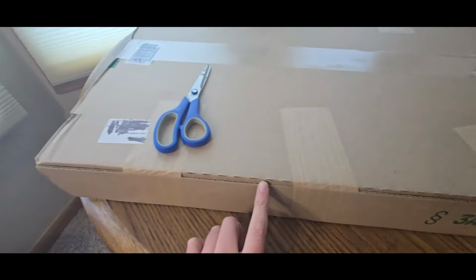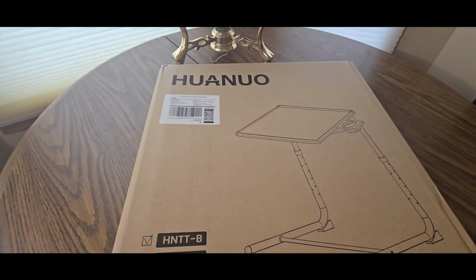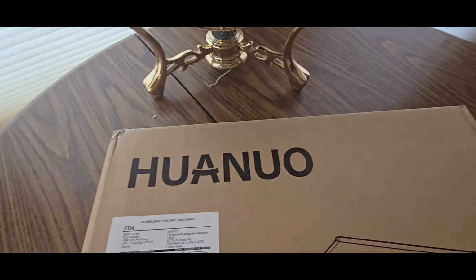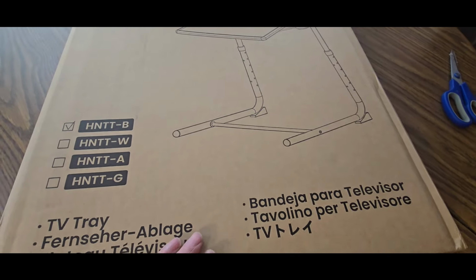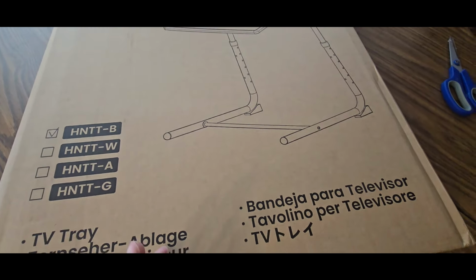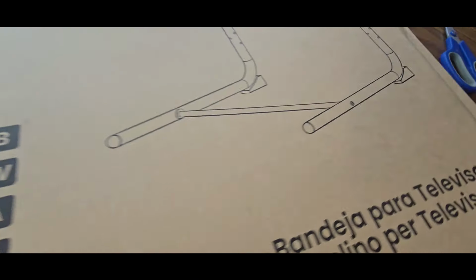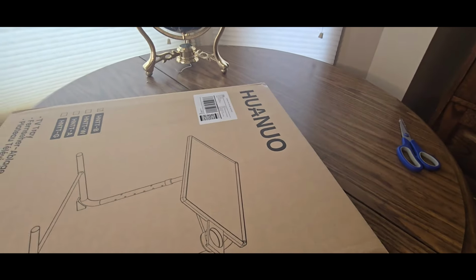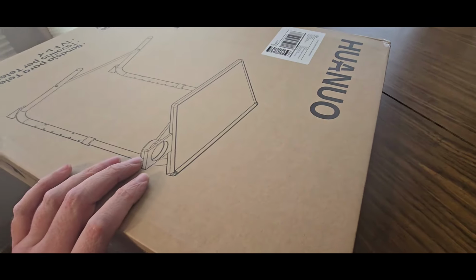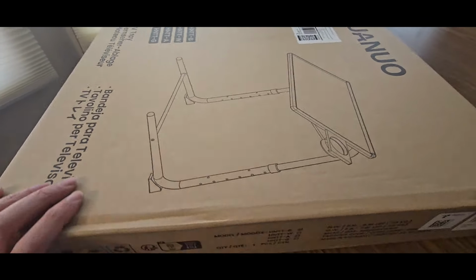Oh, we got an interesting package. Not sure where to begin. Somewhere over here. Okay, be back. Oh, okay. This is coming from Huanuo. This is like a tray, a TV tray. Pretty cool. Should be easy to put together, hopefully by one person. It's an adjustable TV tray table. Black. Okay, this would be cool.